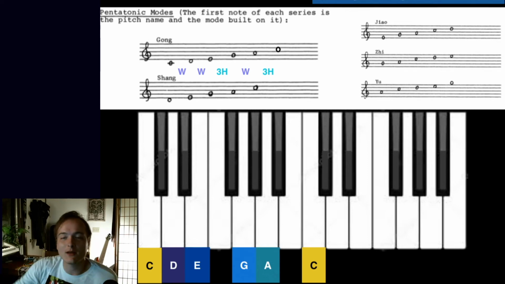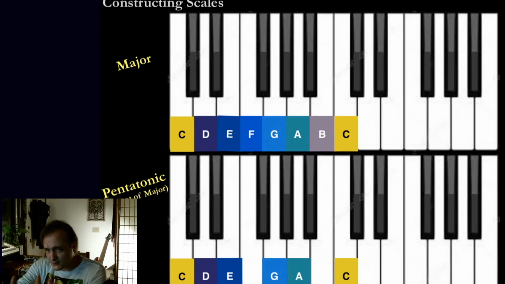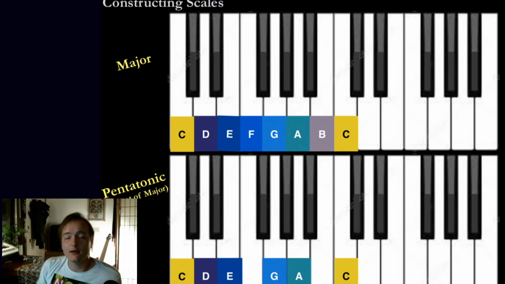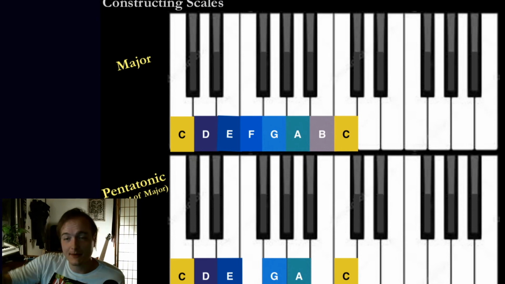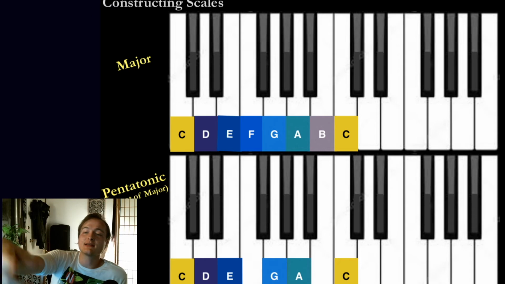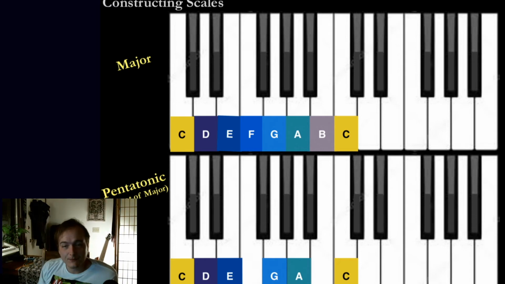And then look, there's different ways of rotating the scale, of moving it, of starting on different pitches, but keeping the same collection of notes. But first, let's compare these two to each other, major and then pentatonic, which now you can't see there, but I've written it is a subset. In other words, it's contained within the major scale, actually. This particular pentatonic scale is. So in this case, we're just leaving out the notes F and B from the major scale, and we get the pentatonic scale. Because as we learned, the major scale is whole, whole, half, whole, whole, whole, half. And then in the pentatonic scale, we have whole, whole, three halves, whole, three halves. I'll let you do that math, but, you know, they work. This is just a subset of the major.